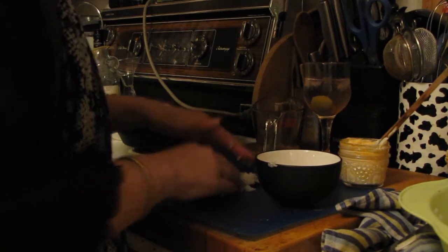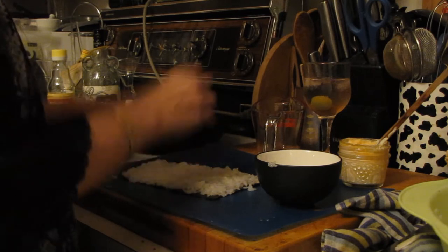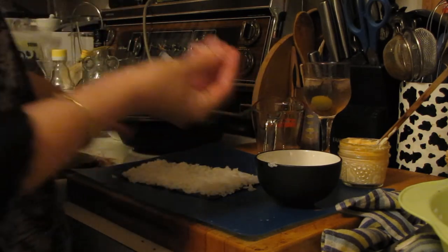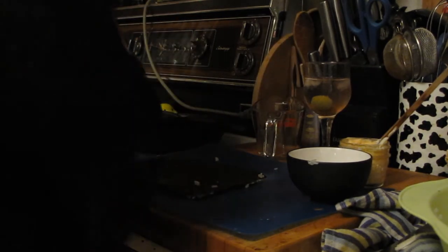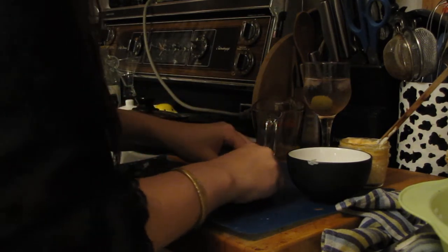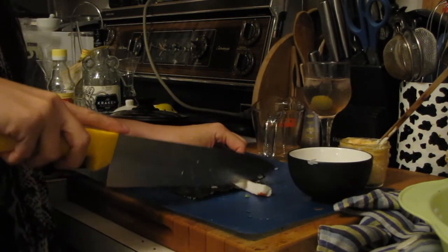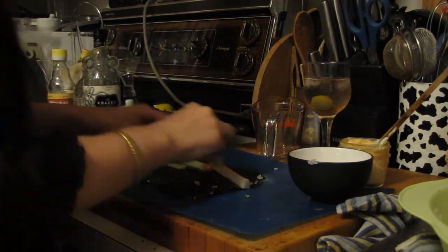Put it all on here, for this type that I'm making today, where the rice is on the outside. Now next, would be great if you could sprinkle some toasted sesame on it, or black sesame seeds. Flip it over, like that. And this is where you add your ingredients. I'm gonna add some crab. You can cut it off at the end if it's too big. Add some cucumbers.